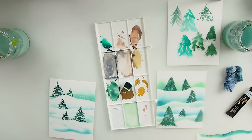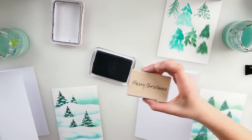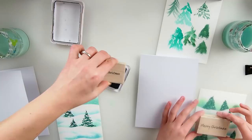Now, we need to dry this and add some title. Our cards are dry, and I'm going to add some Merry Christmas. I'm having this more squiggly one. Where would you put it? Yours. It will be gorgeous. I think here is better.